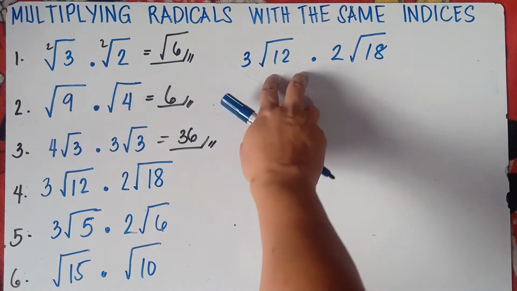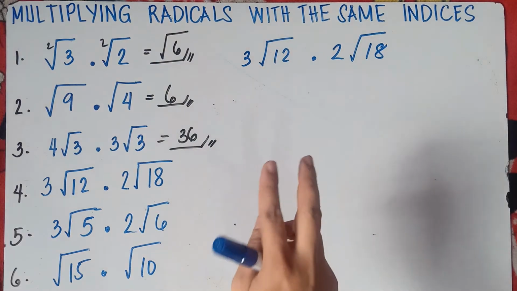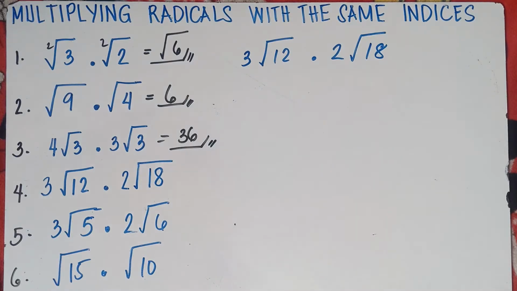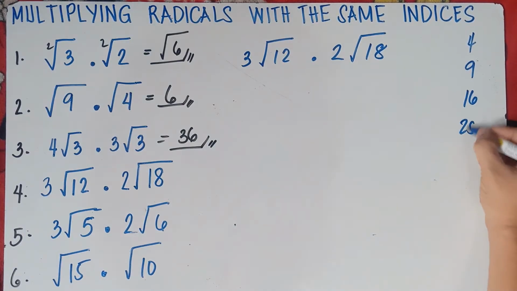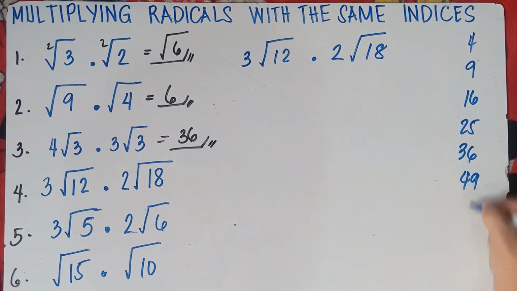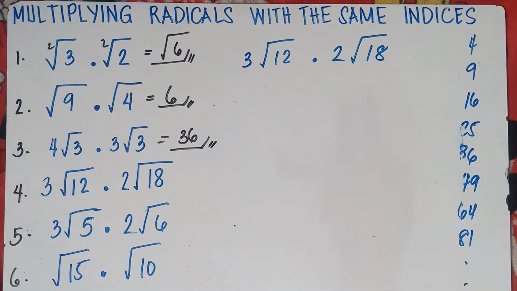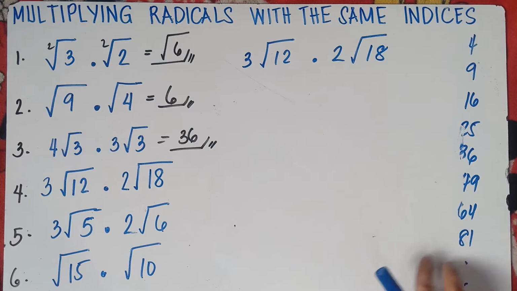Can we simplify square root of 12? Yup, we can. You find two numbers that when you multiply them, you get 12. One number is a perfect square, the other is not. What are those perfect squares? So we have 4, 9, 16, 25, 36, 49, 64, 81, and so on, right? We call these numbers perfect squares because when we get the square root of this particular number, our answer is a whole number.